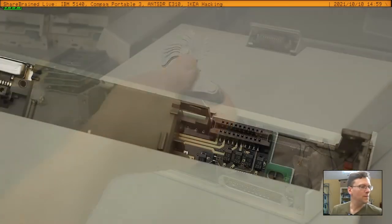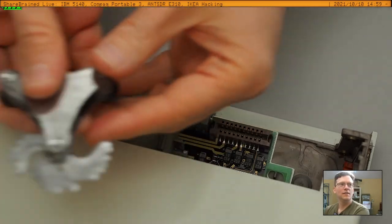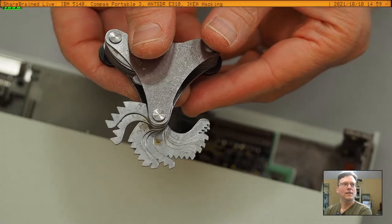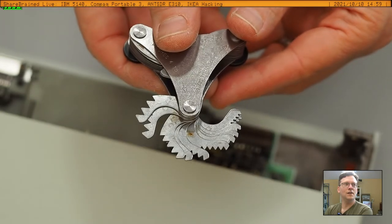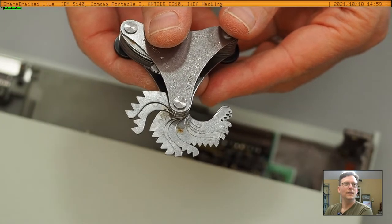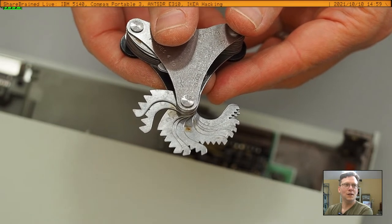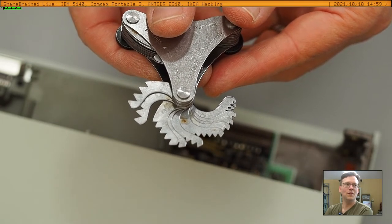Let's go overhead. Yeah, so thinking backwards again. Focus. Yeah, you can see all these different thread pitches, and you can just push these against the shaft of the screw and identify what the screw pitch is, or the thread pitch.